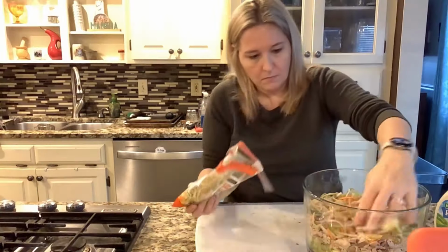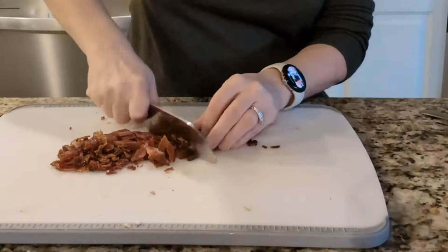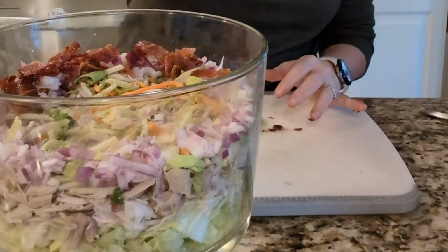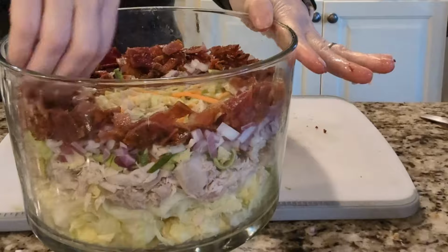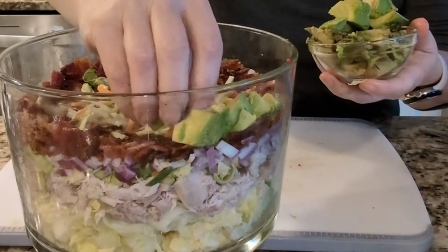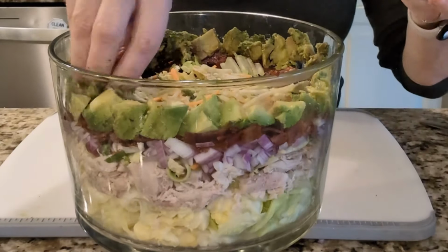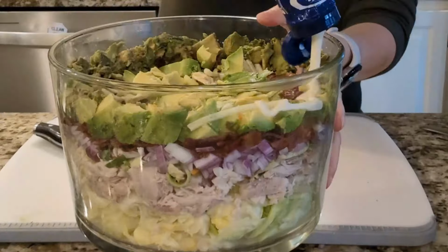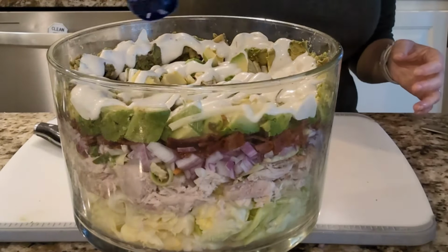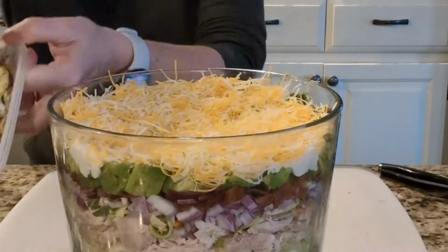Next, I'm adding some cabbage slaw mix I had left over and some chopped red onion. I did cook some bacon in the air fryer, got that all crisp up, and that is going to be great in here. So it's kind of turning into a turkey Cobb salad. And then I'll add a little bit more of that slaw and then a nice great green layer of that avocado. I'll then top it with my ranch dressing. I'll drizzle that all over, and then I added some shredded cheese, a blend. You can use any cheese and you can use any type of dressing as well.